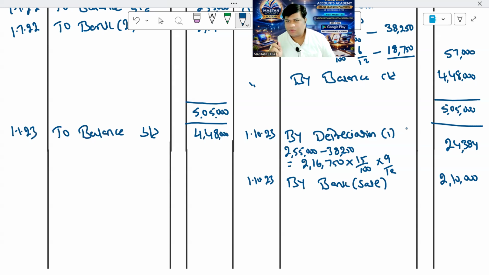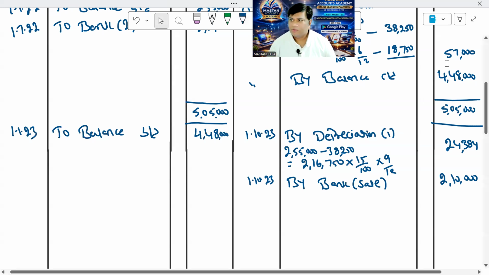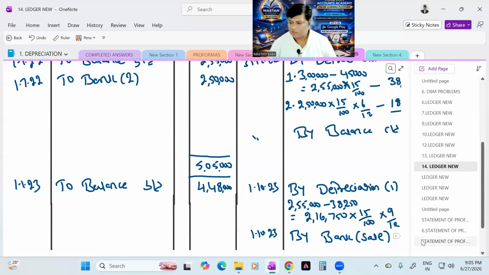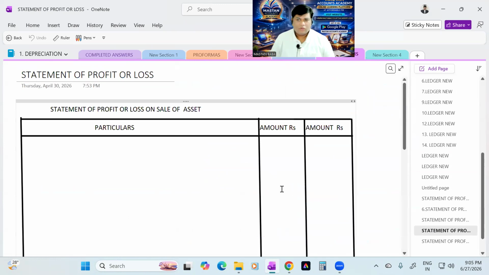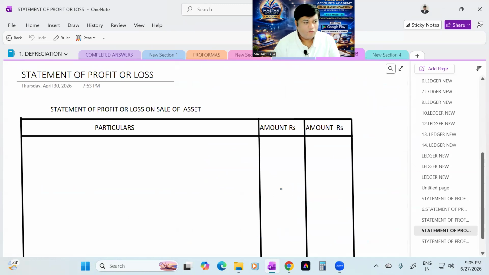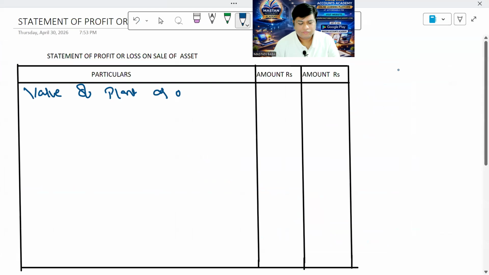Now what's our responsibility? What's our duty? We have to calculate either profit or loss on sale of that particular plant. So let's do the answer. That is working note. మనం వర్కింగ్ నోట్లో వెళ్ళి plant profit or loss calculate చేద్దాం. Okay. So first of all, what is supposed to write here? Value of plant, same procedure. Value of plant as on 1/1/21. మనం అమ్మింది ఫస్ట్ ప్లాంట్ కాబట్టి ఫస్ట్ ప్లాంట్ విలువ ఎంత? The first plant value is 3 lakhs.